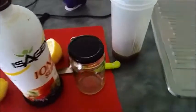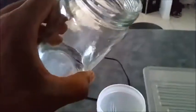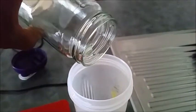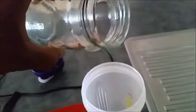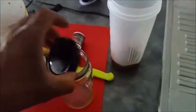Another one I like to put in is this coconut oil. So this is just natural coconut oil. I'll put it in there for some healthy fats. Everyone needs some healthy fats in their life. Let me just drip that in there, a couple drips. Boom. Little bit. Yeah, this stuff's high in calories, but this is good calories. So put that back there.